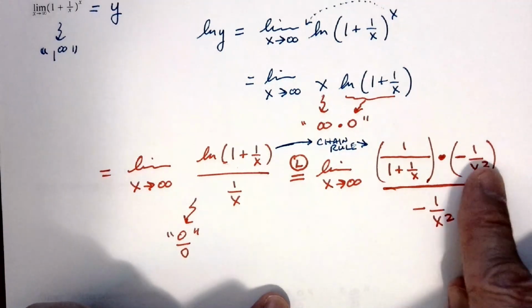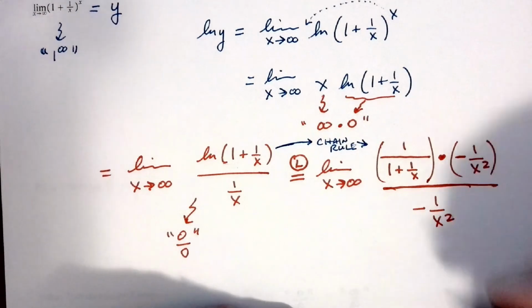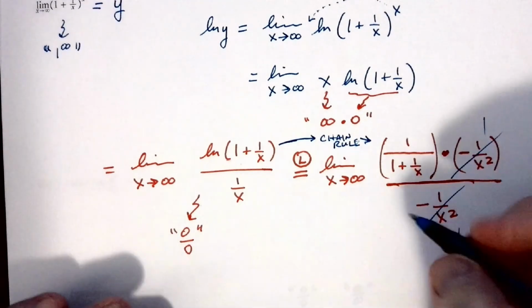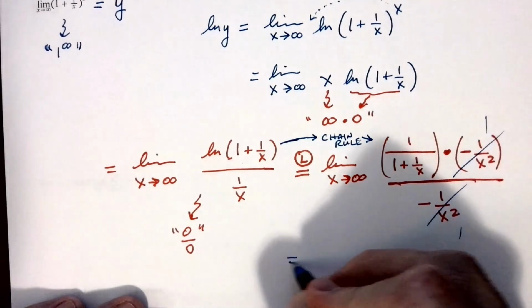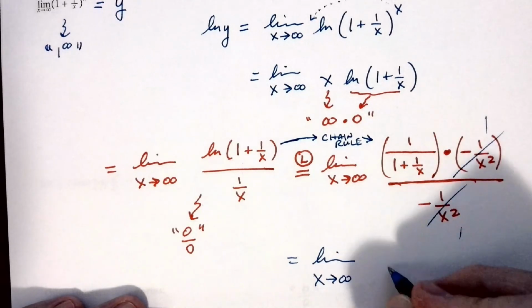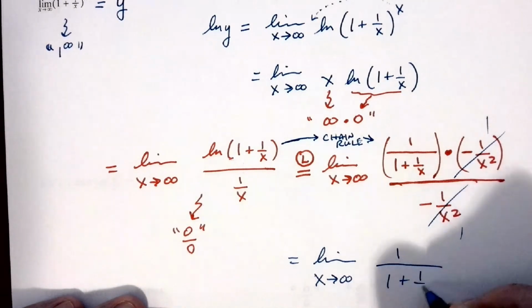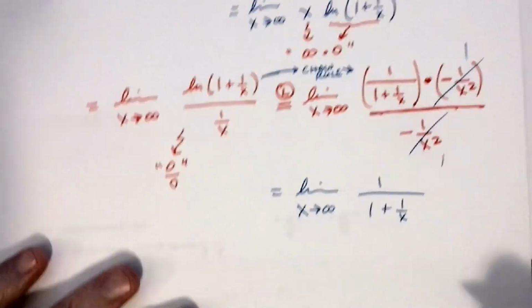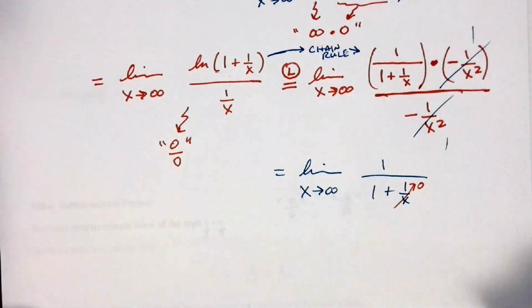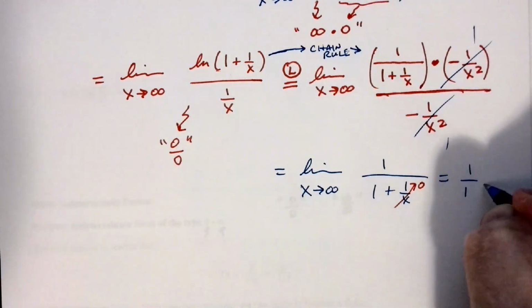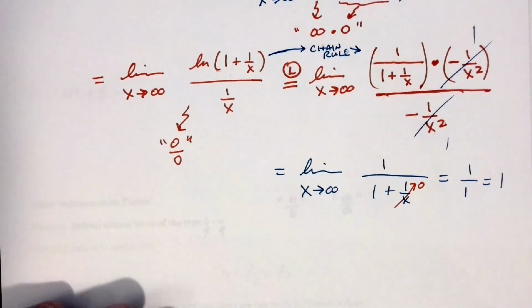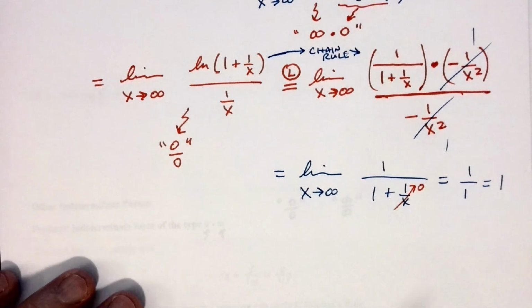And what do we see here to simplify? Hey, how sweet is that? It's a big mess, but those two are gone away. And what I'm left with, when I take the limit as x goes to infinity, is just this over 1, or just this. And as x goes to infinity, 1 over x is going to 0. And what am I left with? 1 up top and 1 at the bottom. The limit is 1. The limit is 1. Hey, do we have our answer?